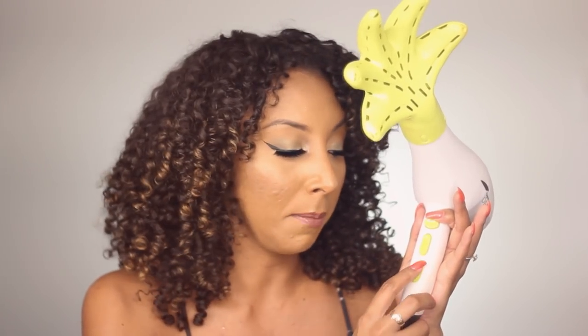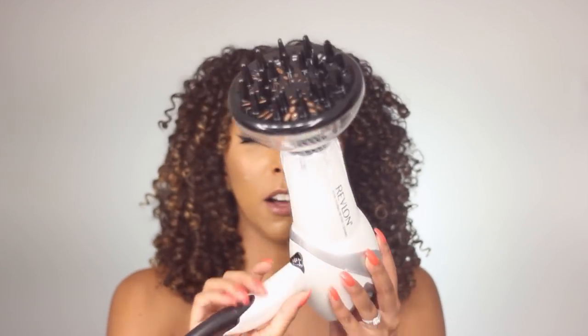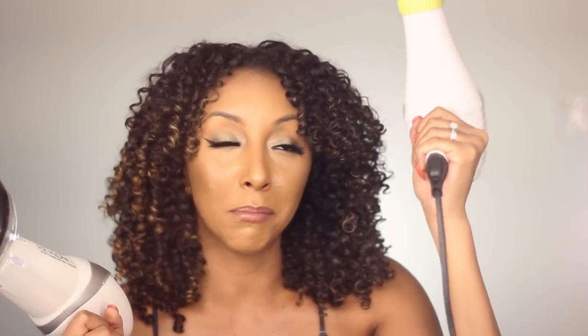The Diva dryer has a cool shot button, two different speeds — low or high — and three temperature settings: cool, warm, or hot. I usually put it on low fan speed and use the middle warm option. The Revlon diffuser also has a cool shot button, and on the other side it has warm or hot, and then high or low. Which one looks cooler? The Diva dryer. Which one is lighter? The Revlon one. Do they both have removable attachments? Yes. Do they both come with that skinny nozzle attachment? Yes. Which one has a longer cord? The Diva dryer — I noticed that as I was filming. Which one has more wattage? The Revlon one. Which one has more temperature settings? The Diva dryer has cool, warm, and hot, where the Revlon just has warm and hot.